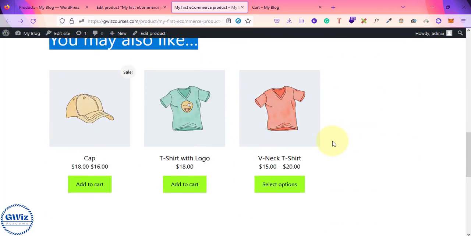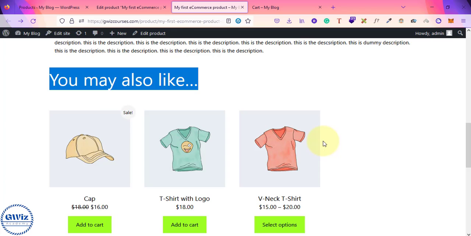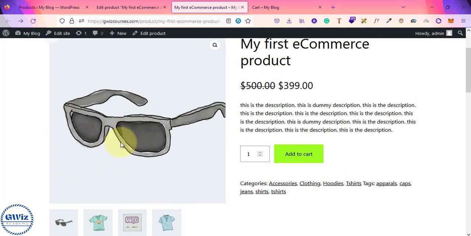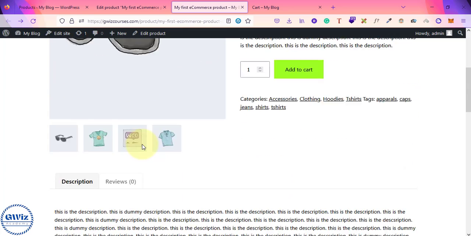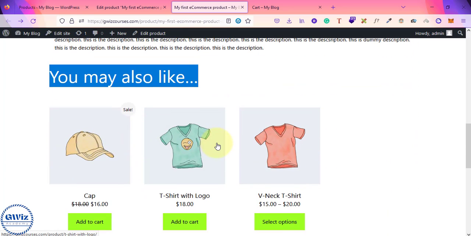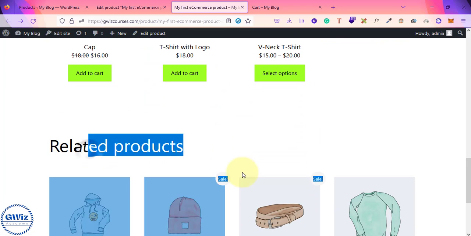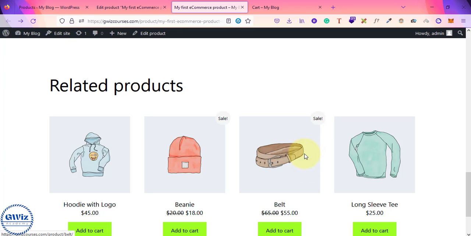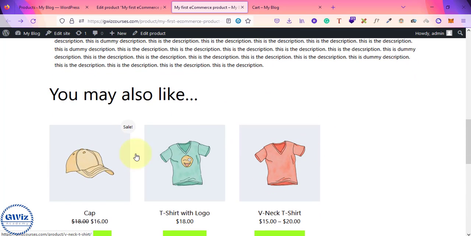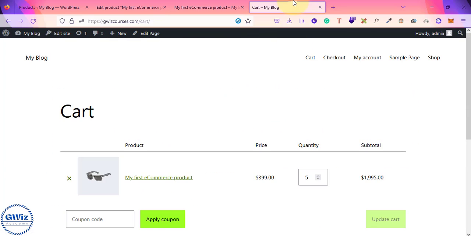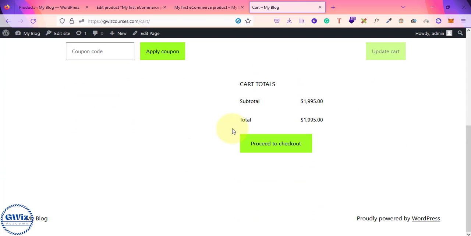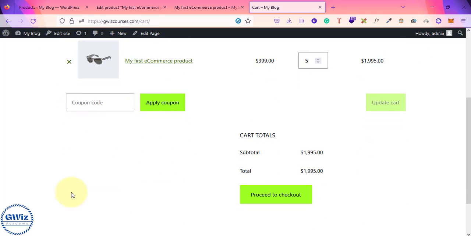What we are doing right now is upselling other products along with this particular product. Let's say if we have a cap, then we might also sell t-shirts or jeans or hoodies or something like that. So some related products, and obviously this related products section will depend on the theme that you're using. If you want to upsell, this is how you upsell. Now if you go to the cart page and refresh it, we are not upselling here. If products are displayed in the cart page and you are trying to sell something here, then it is called cross-selling.